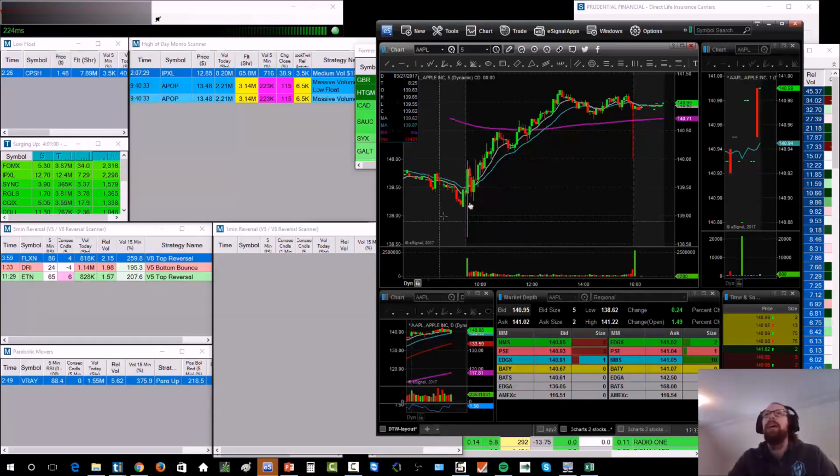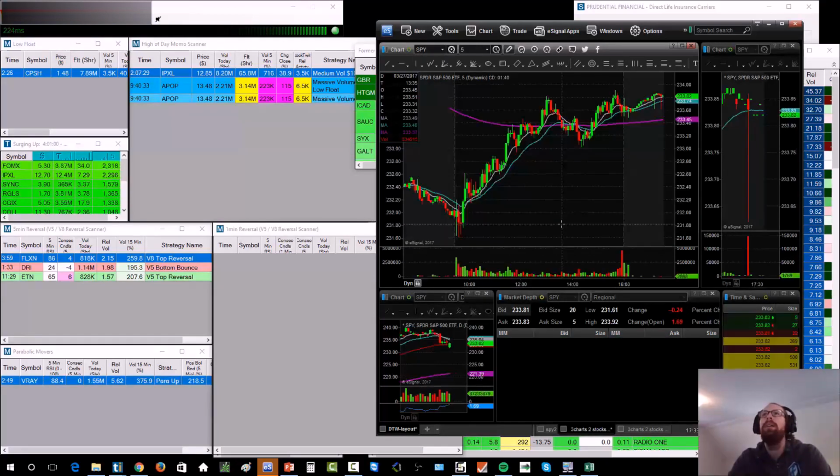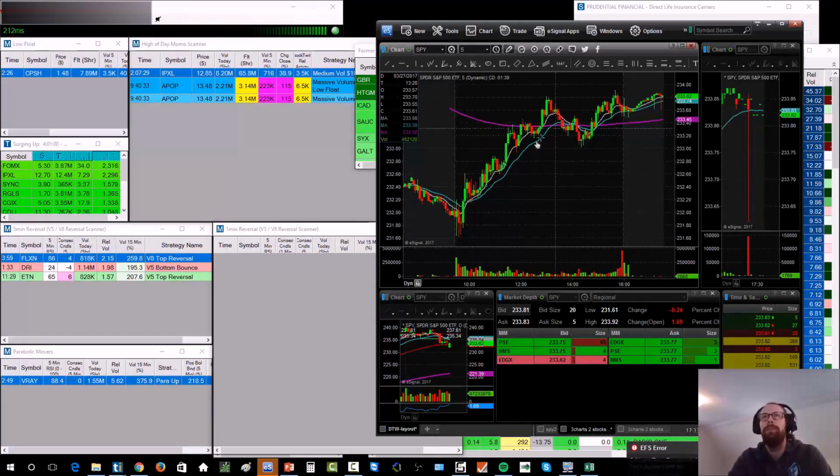So this is Apple today and the S&P SPY right here. So similar, and neither of them are particularly easy to trade. Neither of them are showing you clean bull flags, clean patterns. These are choppy. These are traded by hedge funds, institutional traders, high frequency traders, the algorithms. This is not something that you day trade.